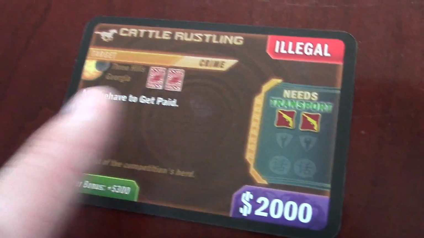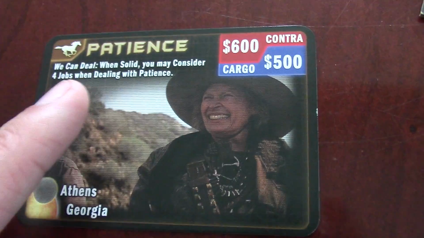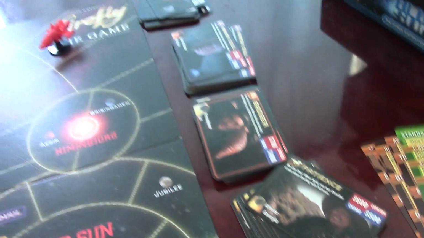Patience pays a little bit more than Amandul and Badger. Her jobs sometimes have a little bit more needs. That one's not so bad. This one's actually a smaller one here. But when you're good with Patience, not only does she pay for cargo and contraband, but you may also consider 4 jobs at a time. Usually you only pick up 3 at a time. But if you're good with Patience, you can consider 4 jobs.